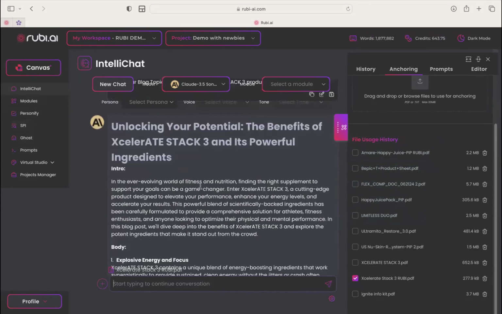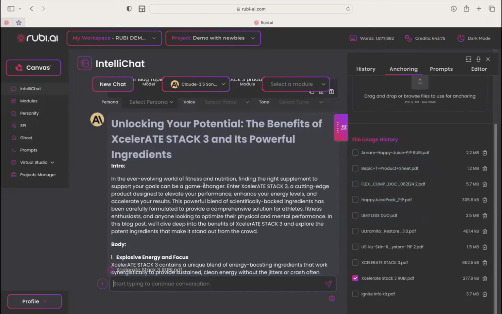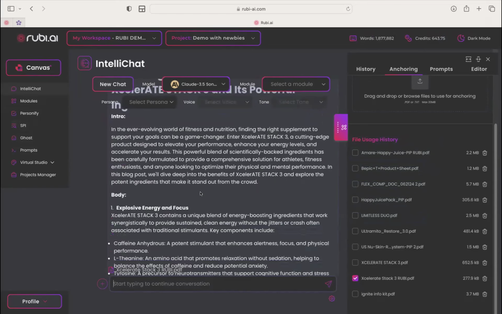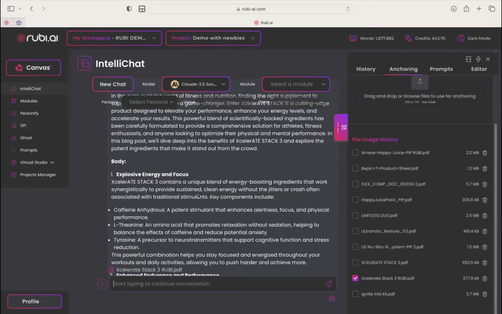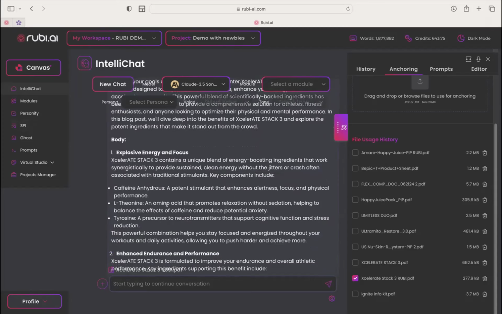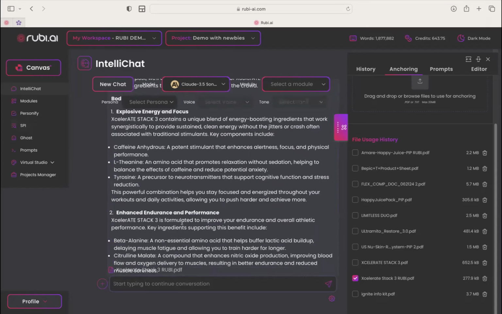This is really cool. Unlock the potential, the benefits of Stack 3 talks about the body, explosive energy and focus, contains a unique blend of energy boosting ingredients. So think about what perhaps your product is, your service, that you can put on a PDF and anchor it.